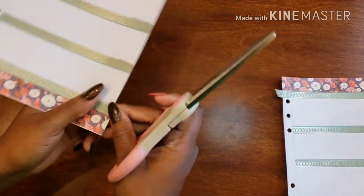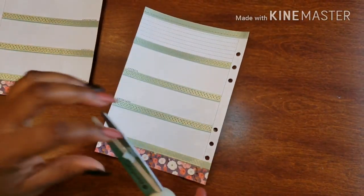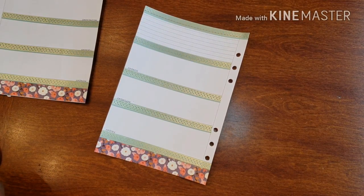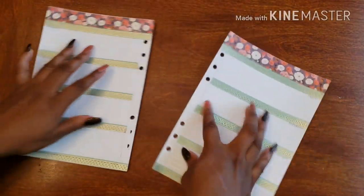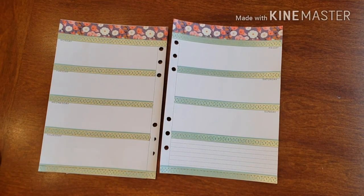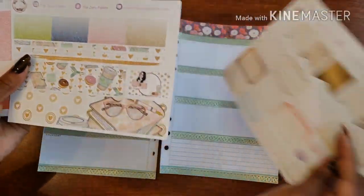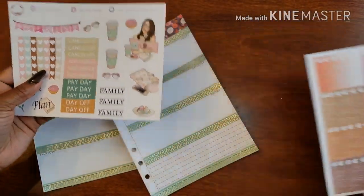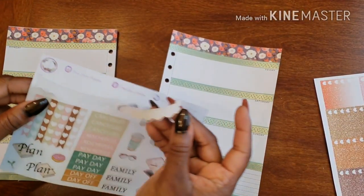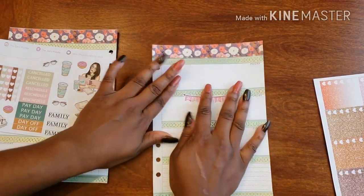Let's just cut off the excess, and I cannot wait to get to my stickers. As you know, I have some super cute stickers from the Zany Palette that I'm using today. Here is how we're starting off — I just love love love how this came out. Let me get my stickers out. I did start to use these stickers when I was doing my monthly spread, but as you can see I have so much more to use. I love my weekend banners, so let's get my weekend banner up — yes, let's celebrate the weekend!